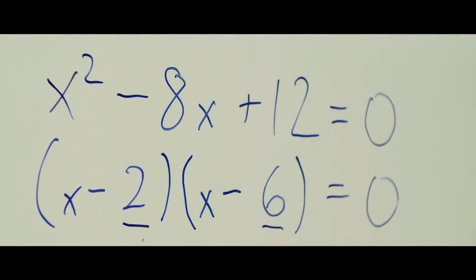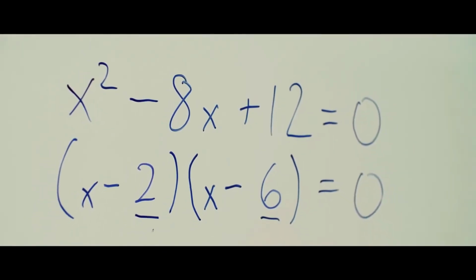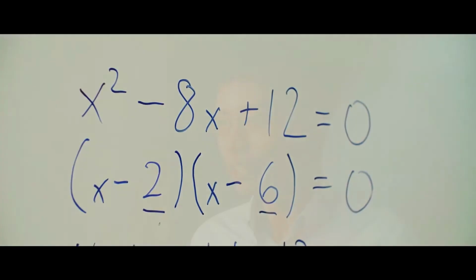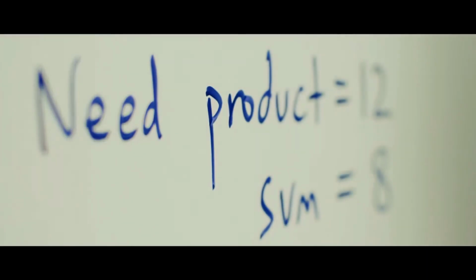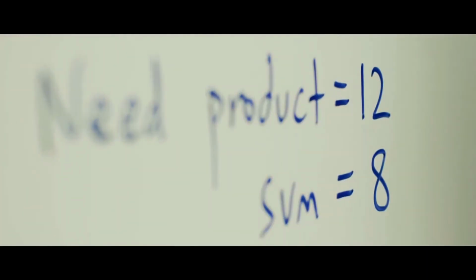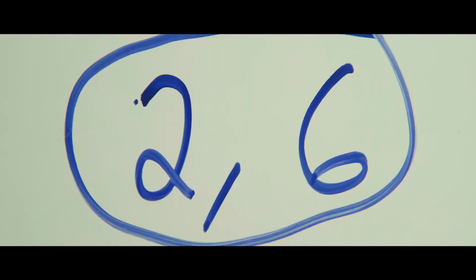Suppose you have a quadratic equation, x squared minus 8x plus 12 equals 0. Normally, when we do a factoring problem, you're trying to find two numbers that multiply to 12 and add to 8. Those two numbers will be the solutions to the quadratic. Students spend a long time doing guess and check, which can be frustrating because one hopes that math gives a precise way of solving questions where you don't have to guess.